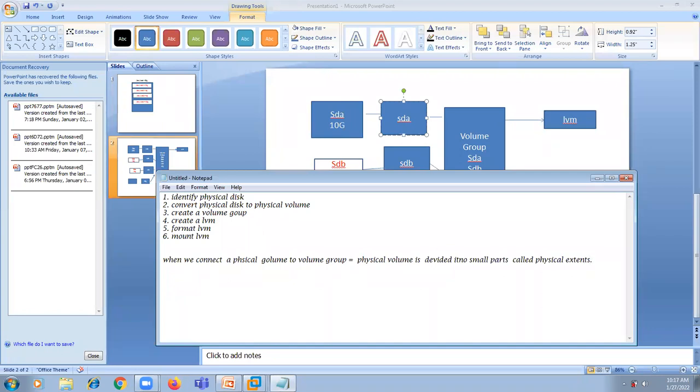By default, the size of a physical extent is 4 MB. So the default size of a physical extent is 4 MB, and the minimum logical volume you can create is 4 MB. The maximum can be the size of the volume group. Hope it is clear.